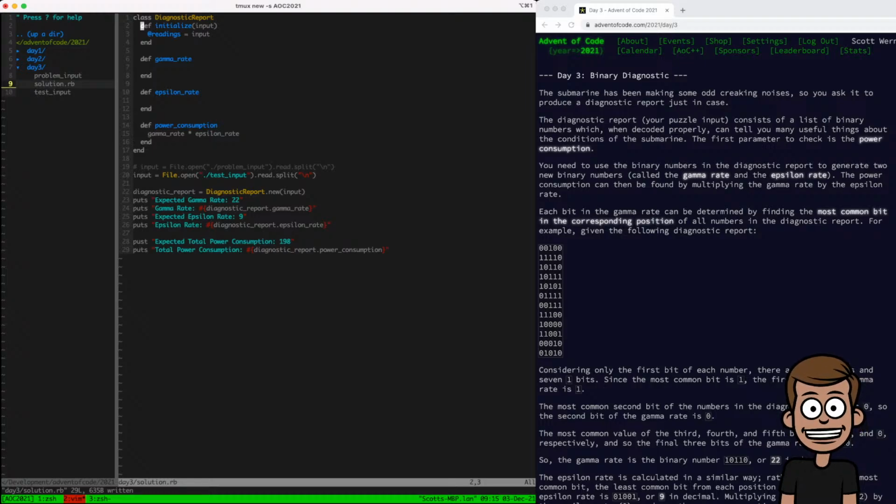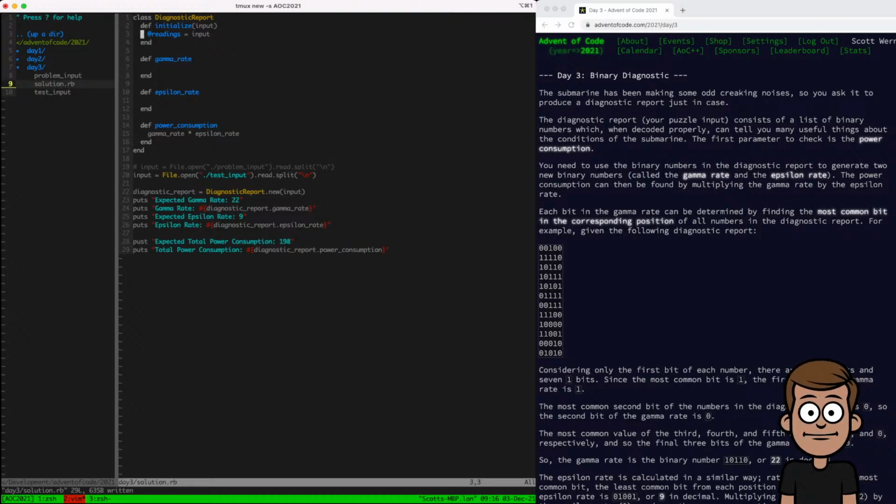It's day 3, so there probably won't be any kind of optimization, but I'll make a note for myself: I should look up some of the binary manipulation in Ruby, just in case it comes up again this year.